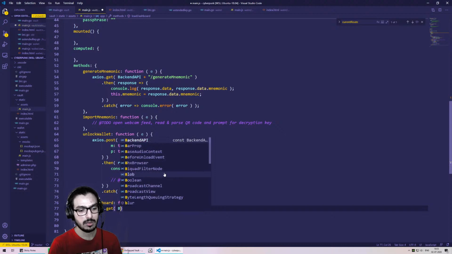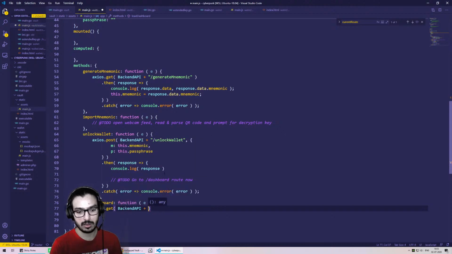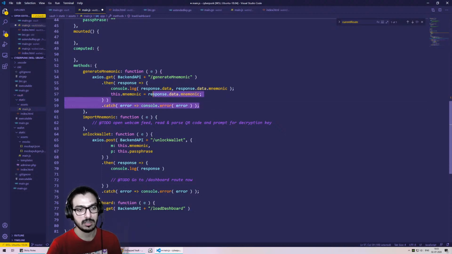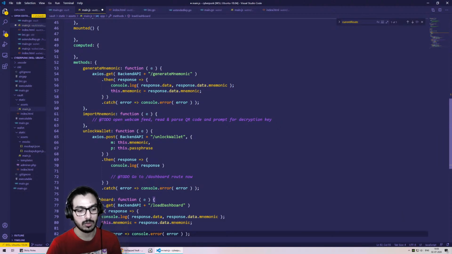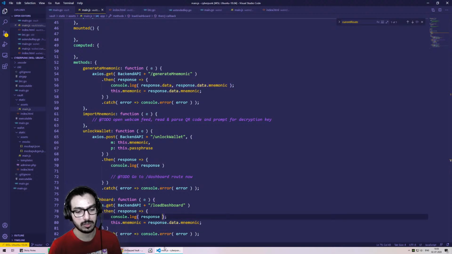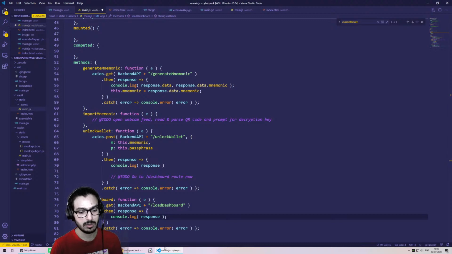Axios.get. We'll go to the backend API, and the handler we can have is load dashboard, and then basically the same code goes around and around. Console.log response, and we'll see what we have to work with here.